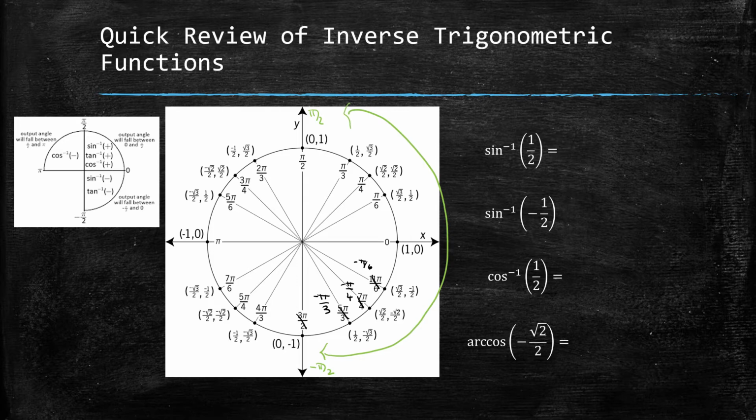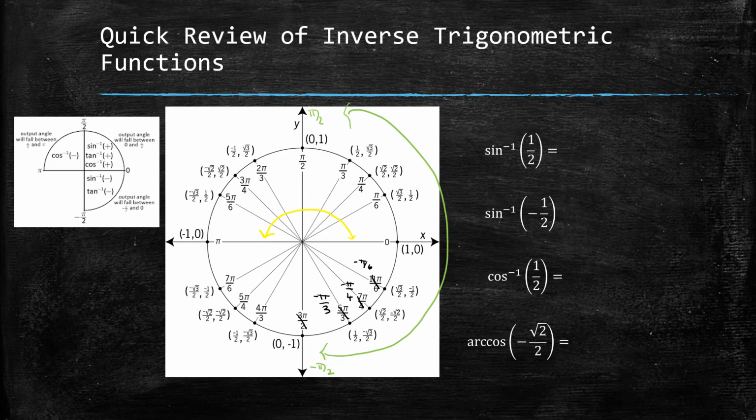Cosine, I call it a windshield wiper. We're going to go from right to left. If you wave your arm in that direction, it looks a little bit like a windshield wiper. This way there's only one answer. If you went all the way around the unit circle, there would be 2 answers for each of these, but then it wouldn't be a function, because for every input there can only be 1 output. If there are 2 outputs, you no longer have a function. So once you look at these restrictions, there's only 1 value.